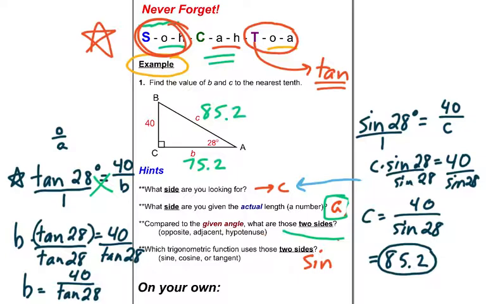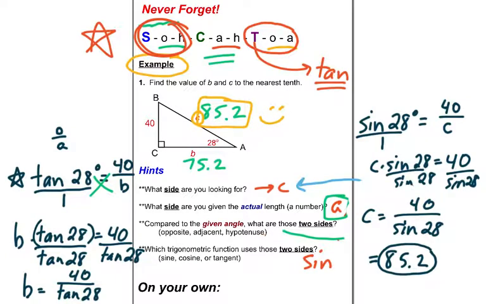Now, look and see. Use a little bit of common sense. Do you remember, in a triangle, which side is always the longest, especially in a right triangle? It is the hypotenuse. So check and see. When you do these solving right triangles, use a little bit of common sense at the end. And check and see, is your hypotenuse the longest side? And here it is. Good job. That means you probably did it right.